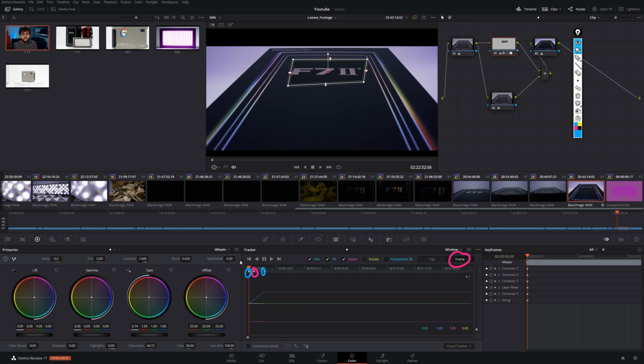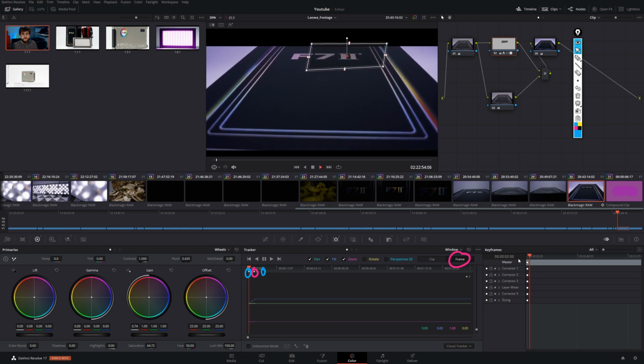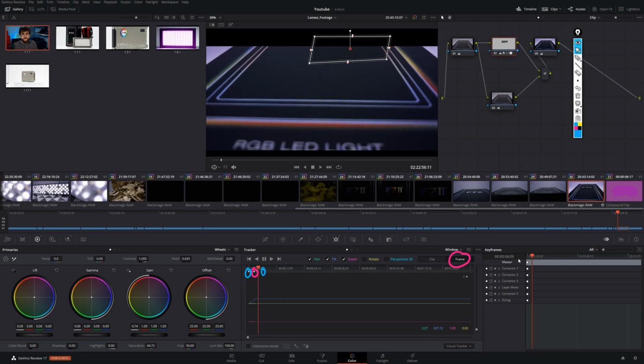So essentially we've just added keyframes to a track, and that's what the frame thingy is for. Right, now let's say we want to exclude certain data from the track. Then we can go down here to the interactive mode and select a certain area in here and, well, say trash it. So we select it and then we go over there and say clear selected track data. Awesome. So now what happens? It moves over there and then it stays there. Whether you want that or not, that's up to you.